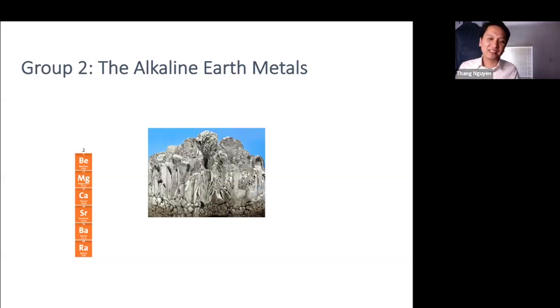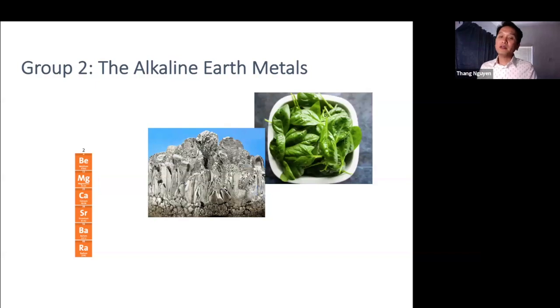But here's our next group. Group 2 is known as the alkaline earth metals. They include beryllium, magnesium, calcium, strontium, barium, and radium. The picture I've shown here is magnesium, but I could have fooled you and said it's any one of them because they, again, look very similar to each other. But the form that maybe you know them more is the fact that magnesium, you need it in your diet, right? But the best source for them are in these leafy green veggies.